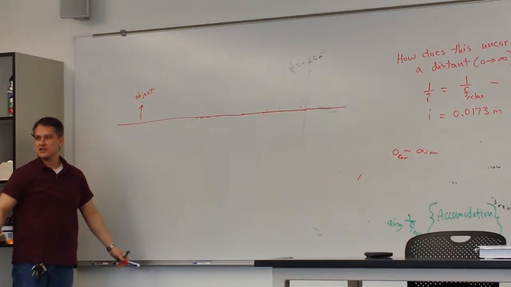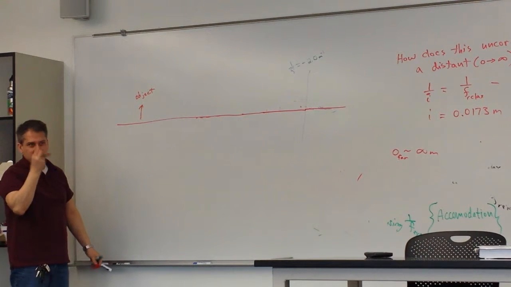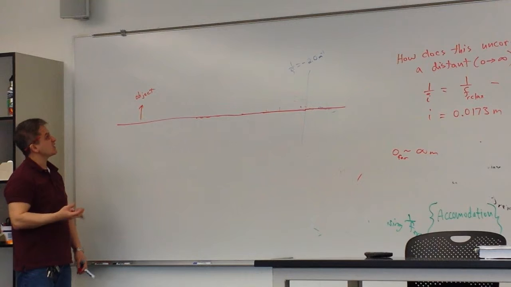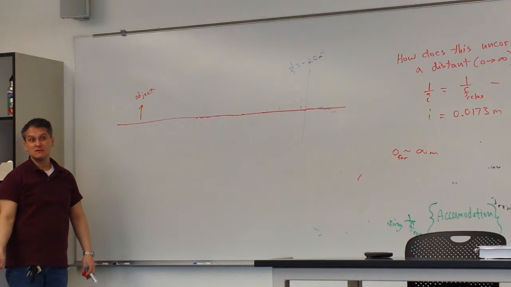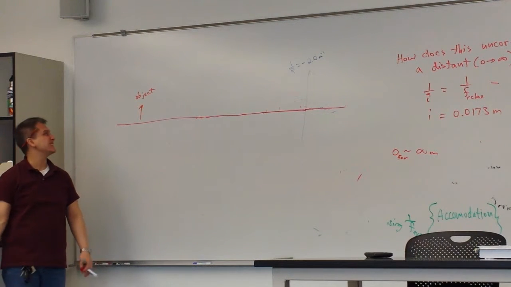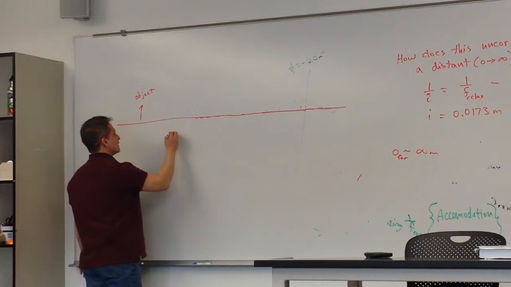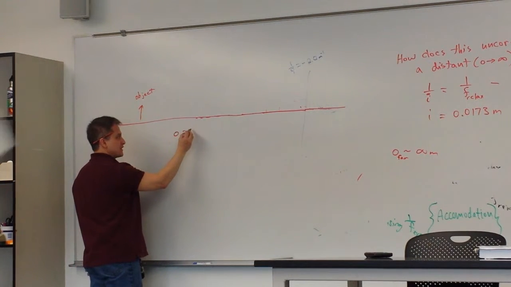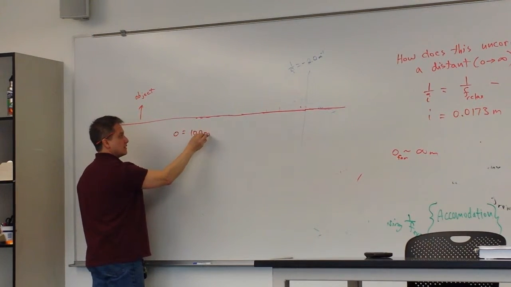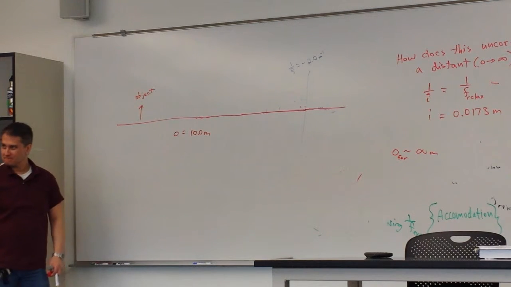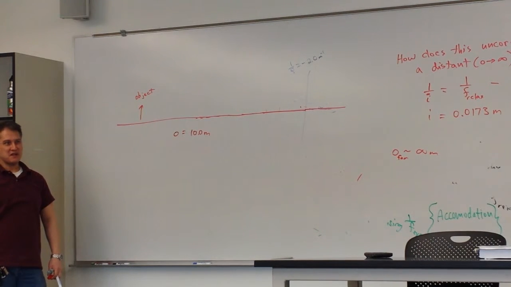what's distant? Distant doesn't mean much when you look at the dimension compared to the dimensions of the eye. So about 10 meters away. Make it 20 meters. Make it 10 meters away. So let's make the object distance 10 meters. Where's the image and, kind of an estimate, what does it look like?